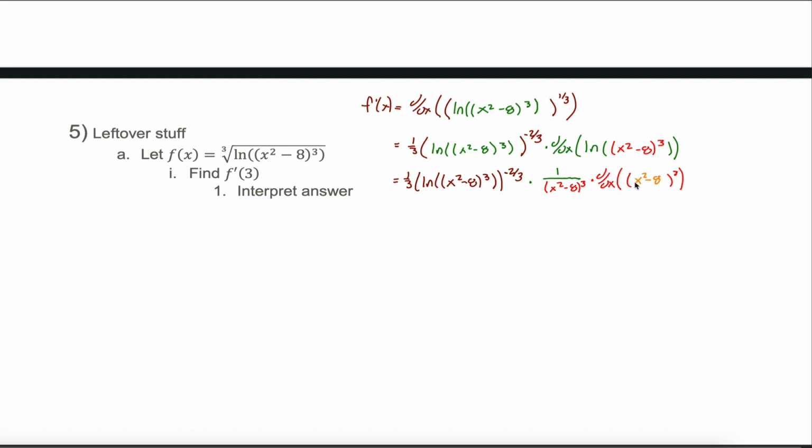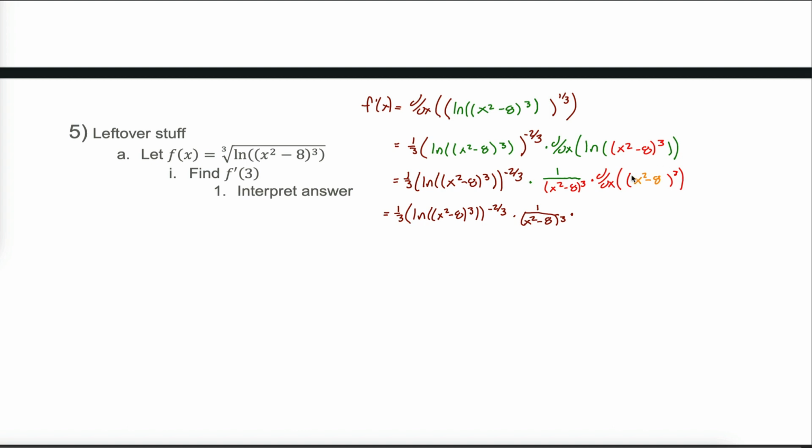As the color coordination might imply, we have one more layer of the chain rule to deal with. This problem is actually a chain rule inside a chain rule inside a chain rule. It's a composition of 4 different functions, which is pretty wild. But the good news is, as long as you know how to apply the chain rule, you're not doing anything new in each of the different layers. Just always focus on the outermost layer. All the stuff in brown now is just along for the ride.